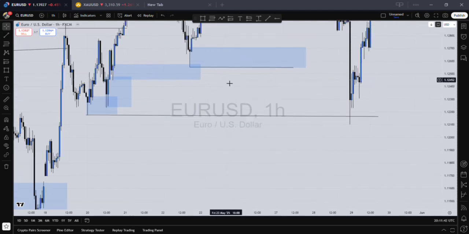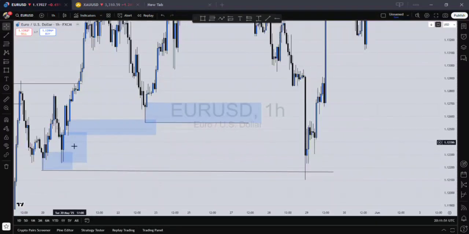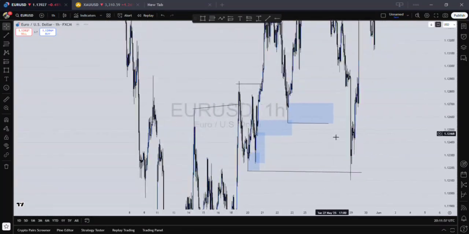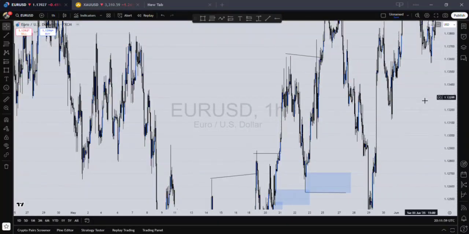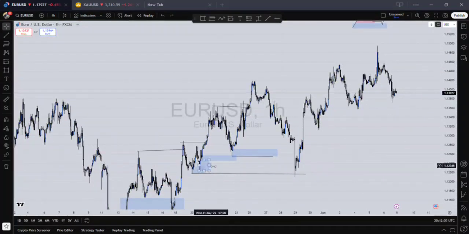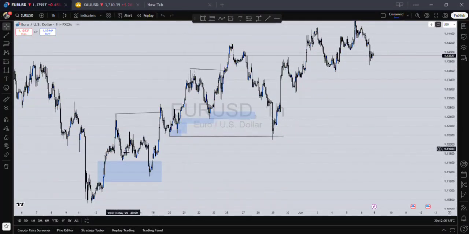What did the price do? It wicked below it. As I've told you guys, if the second demand has been mitigated, price is likely going to wick the second demand before it buys. Price wicked it because there was nothing here to be mitigated, number one. Secondly, there's a fair value gap below it. So there's no reason why that POI was going to hold, because there's nothing there.